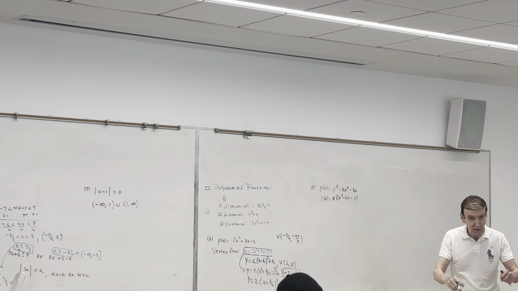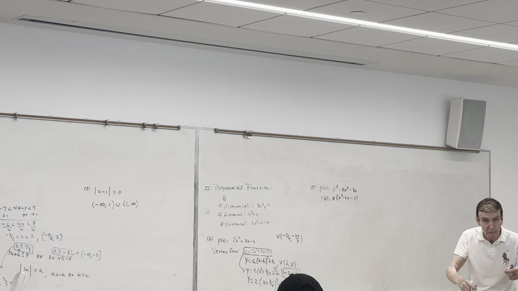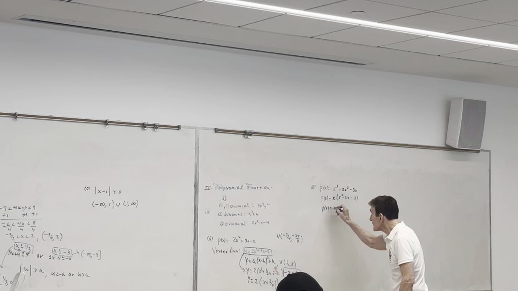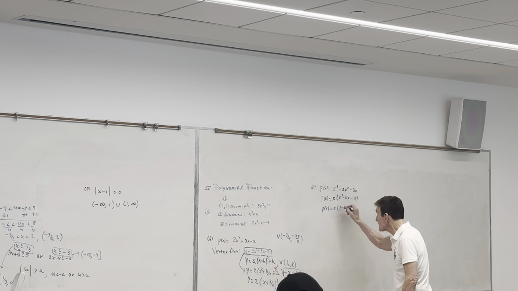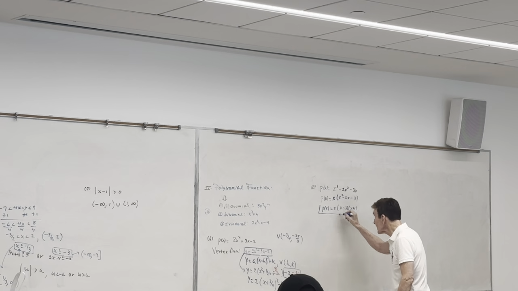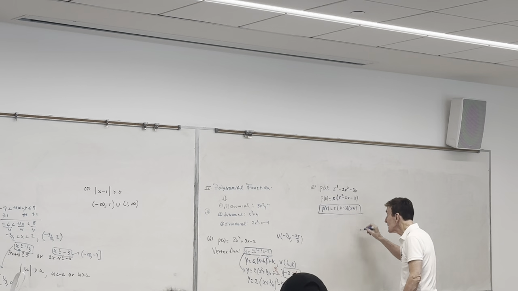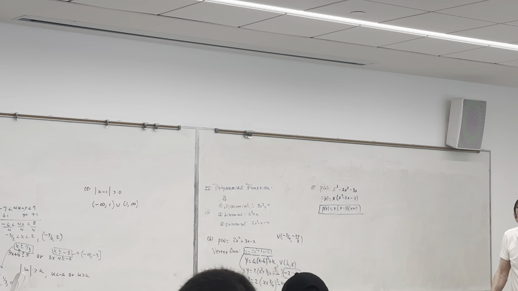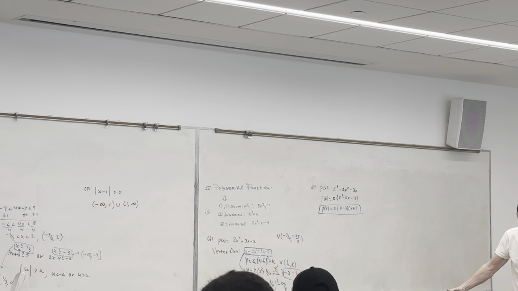If I take a closer look, I think it factors further into P of x is equal to x, and I think it factors into x subtract 3, x plus 1. Check my factoring out, guys. I'm going to block this off. Please tell me, is that what you see? At least I see that for this cubic.